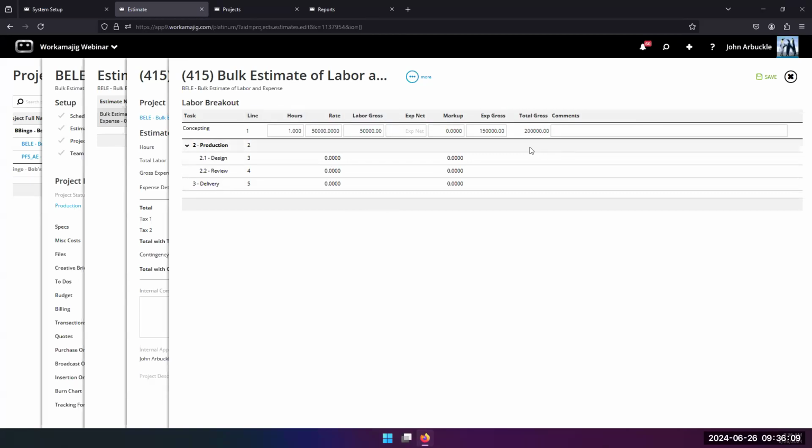Now, if I do it this way, it'll go against a task, which means it's not really going against a service, or an item, and that gets a little murky, right? Then it's truly a bottom line type of comparison. Nothing wrong with it, but you're pretty much bottom line.